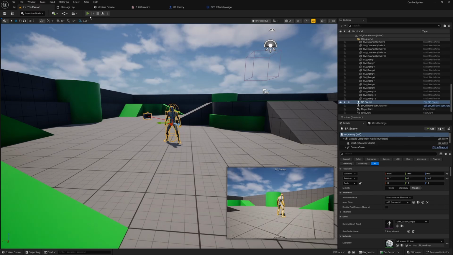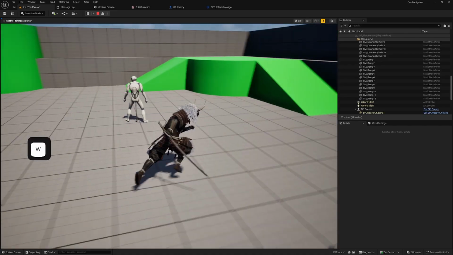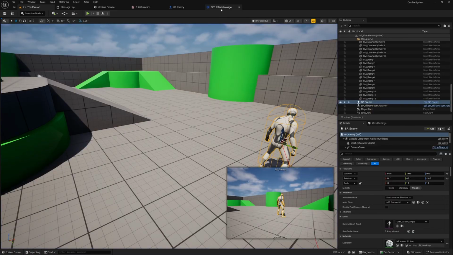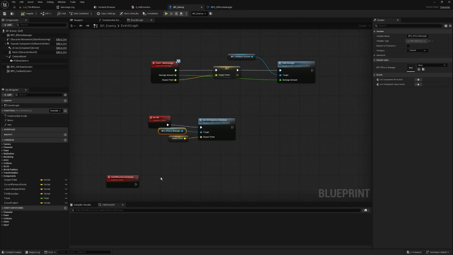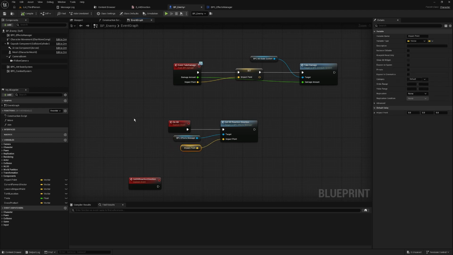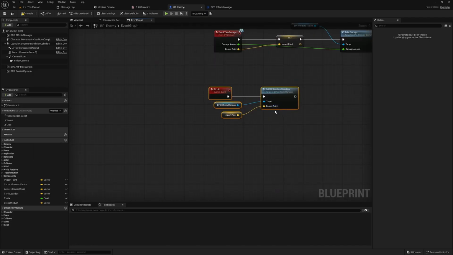And if we go into the game, we should be able to hit him. And yeah, we see our numbers come up in our print string. Yeah, so everything's working. And all that means is we've got an effects manager now. So whatever enemy we have, we can put on the effects manager component and use all these effects, all these systems. They're all modular, so you don't have to create them for each one. You can just have a take damage and an on hit event, and then it actually runs through the effect system to decide what we want to do. So next we need to choose our enum direction and play a montage accordingly. So let's do that.